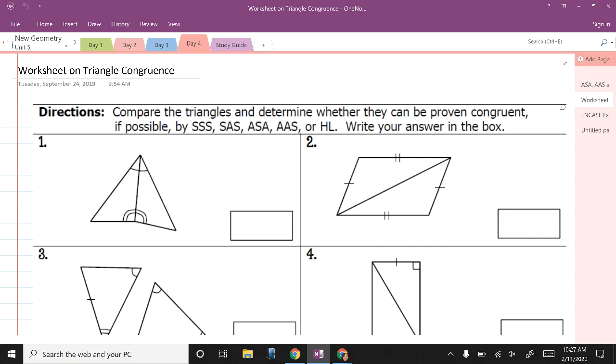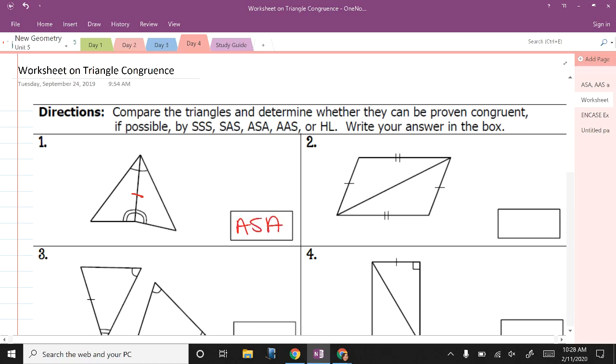Okay, y'all help me out on number one. Is there something on number one that you can say is congruent that's not marked in the picture? The side they share in between them, right? Everybody okay with that? So you have two angles and one side. So that means it has to be angle, side, angle, or angle, angle, side. Now, is the side between the two angles or outside them? It's between them. So what's the reason we can say number one is congruent? Angle, side, angle. Very good.